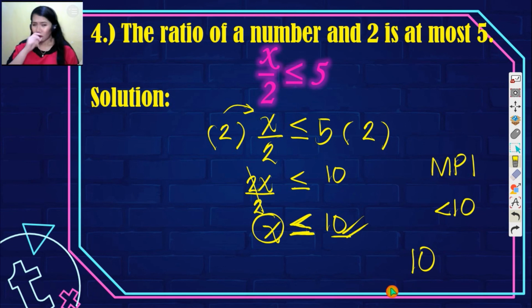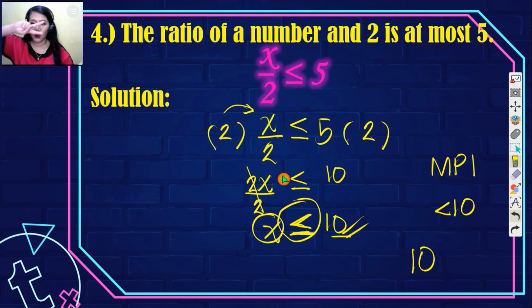Tapos, malalaman mo naman, class, ang sikreto yung mga symbol na yan yung nagtuturo sa'yo kung saan ka papunta. Diba, makikita mo, nakaganito siya. So, kung nakaganito siya, ibig sabihin, tinuturo niya na ang pagsusulat mo ng sagot ay lahat ng mga numero na papunta doon sa kaliwa. Kapag nakaganito naman siya, kung naaalala ninyo, lahat ng mga isusulat mong numbers ay yung mga numbers na papunta doon sa kanan. Okay? So, in here, you will see na ganito siya. Okay? So, ibig sabihin, ang pagsusulat mo ng numbers mo or yung solution set na tinatawag natin ay lahat ng mga papunta doon sa kaliwa.